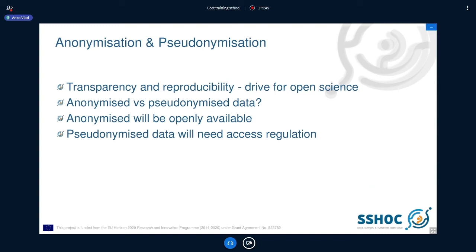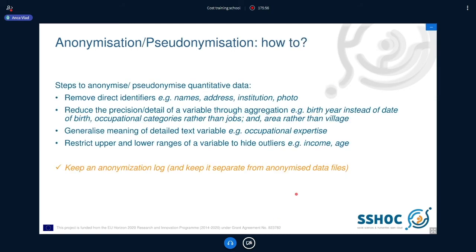Yeah, what we need to keep in mind is that we just want to have data that has as much potential for reuse and valuable content as possible. Okay. So in terms of how to do it, so anonymization or pseudonymization, so what exactly you should be looking for if you were to do this yourself. The first thing would be to remove direct identifiers, of course. So these are personal data. So these are items that would allow someone to identify a particular individual. So names, addresses, exact job title, etc.